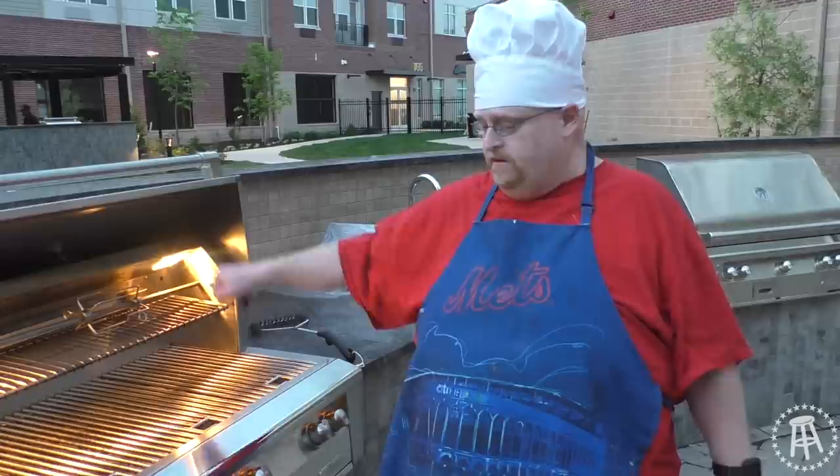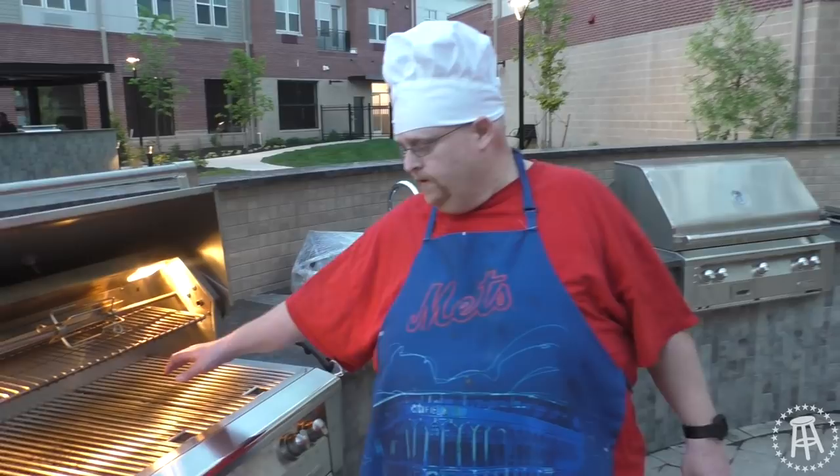But we're not gonna do that. We're just gonna basically grill a couple of hot dogs up on here to grill. Wood is getting nice and hot. So that means it's time to get the dogs.